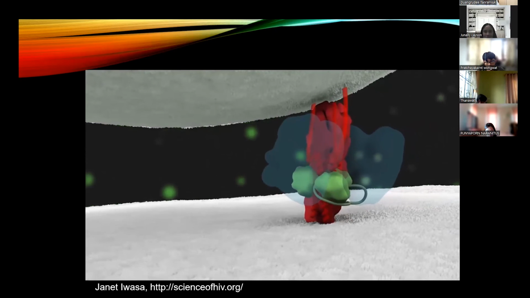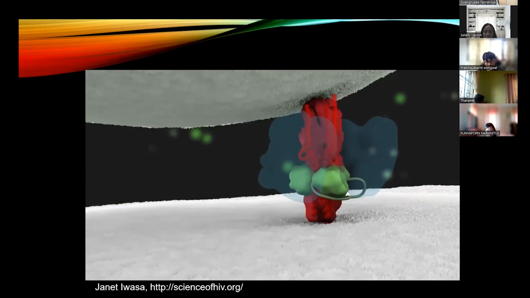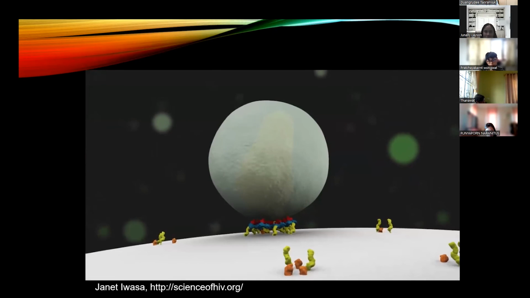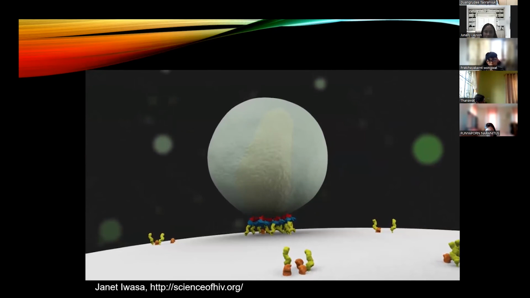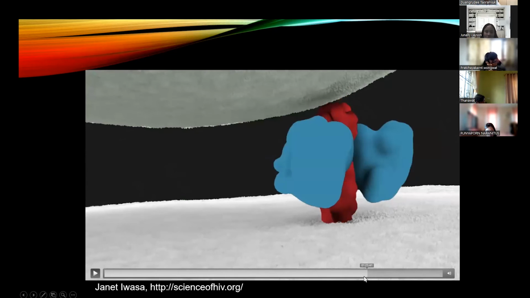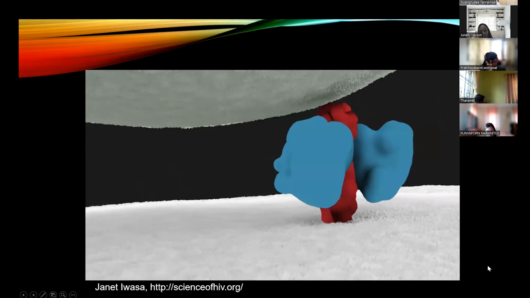Then when it wants to fuse the two membranes together and inject its genetic materials inside, the process can be prevented because that green peptidic ligand doesn't allow the fusion of the two membranes like the previous blue molecule. So this is one type of drug, like protein subunit drugs, right?